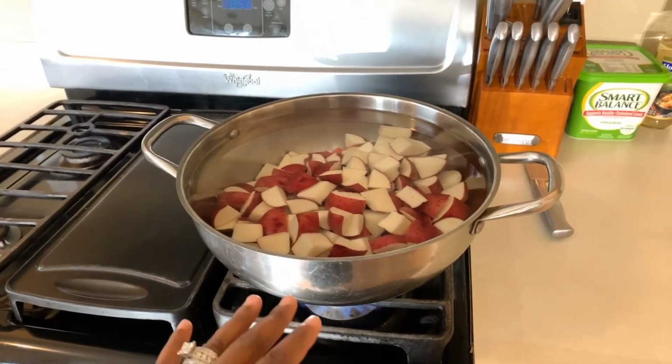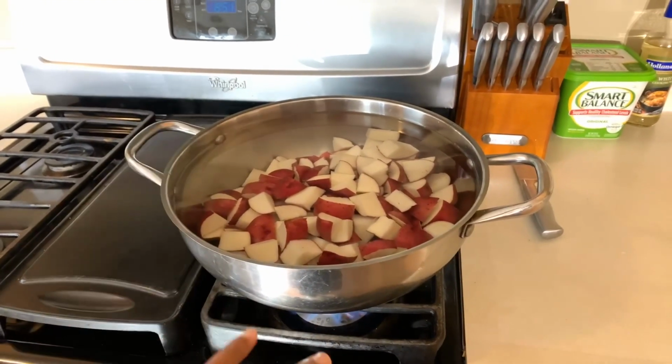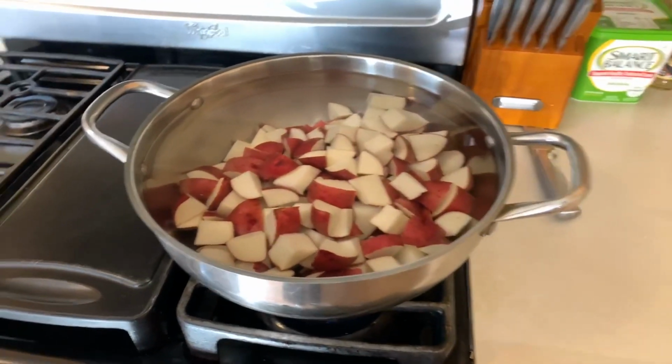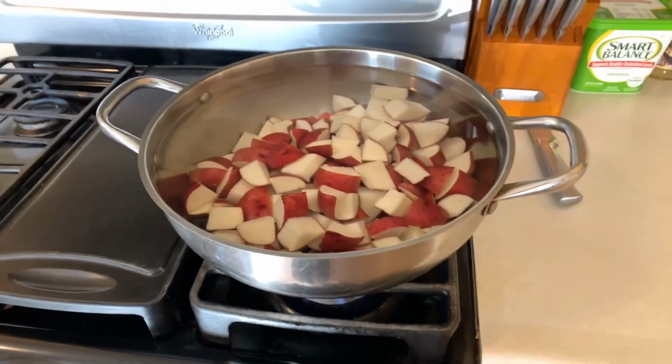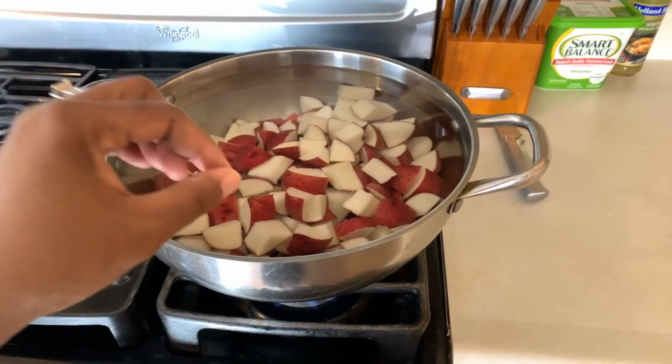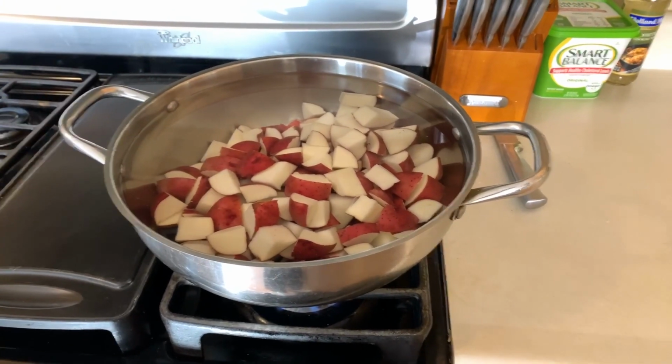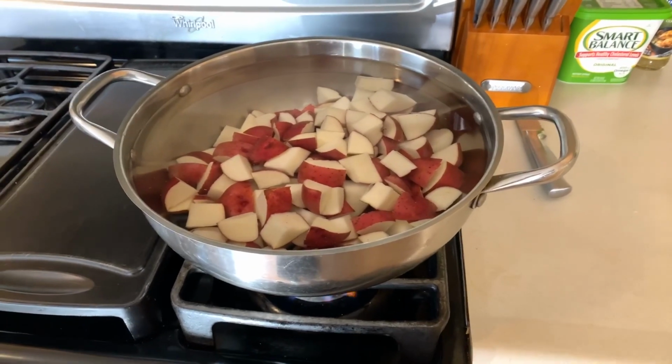Okay, are we going to use a lid? No, we're not going to use a lid. You can use one if you want, but you don't have to. So those beautiful potatoes are going to cook until they're nice and fork tender. What we're going to do is stick a fork in it. If that fork goes in with ease and slides off very easily, the potatoes are done. So we have our potatoes cooking.